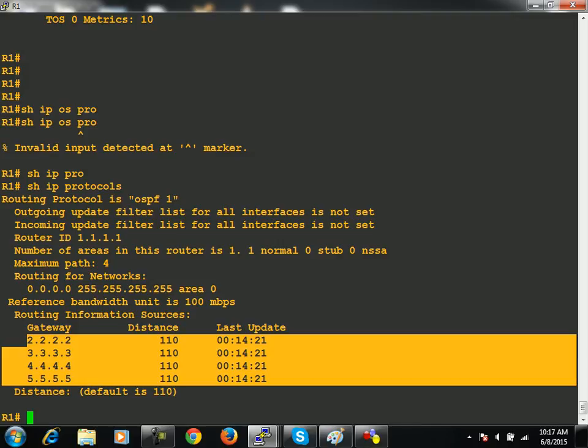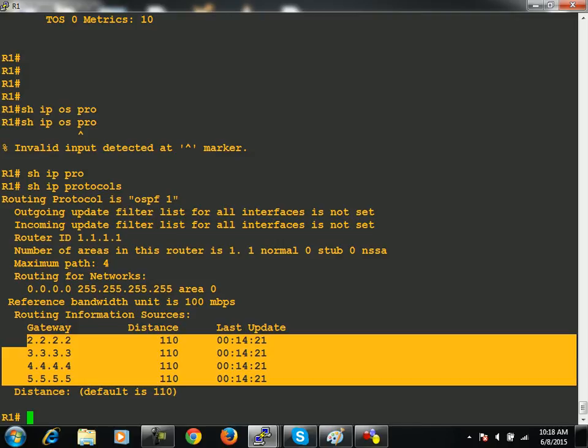But in OSPF, you do not depend on the information given by neighbors. It is getting this router LSA from each router individually, and then independently it is responsible to elect its best path. Are you getting my point or not?